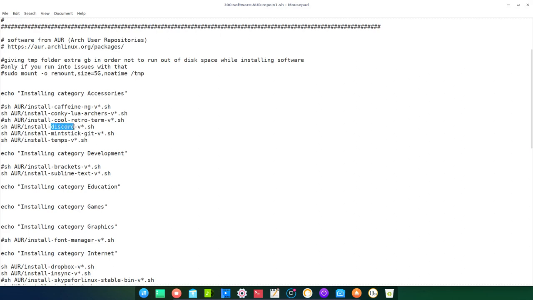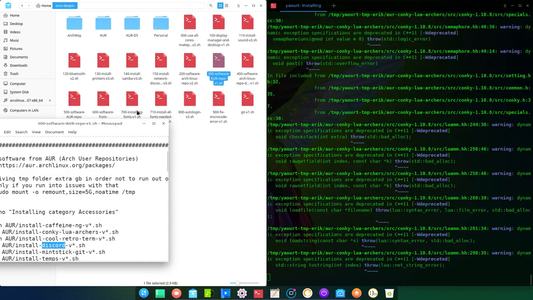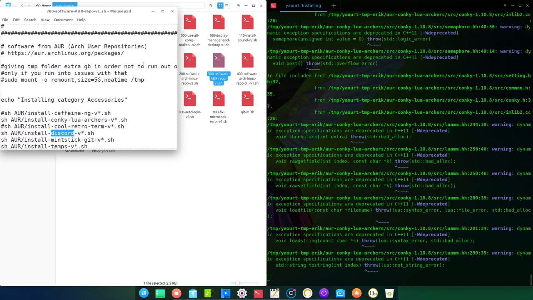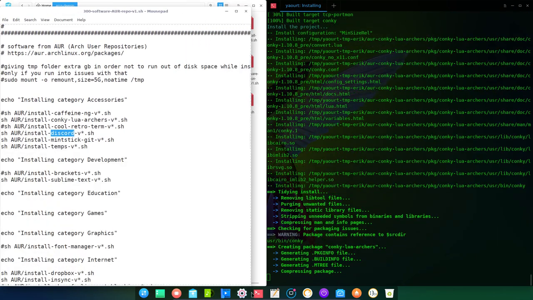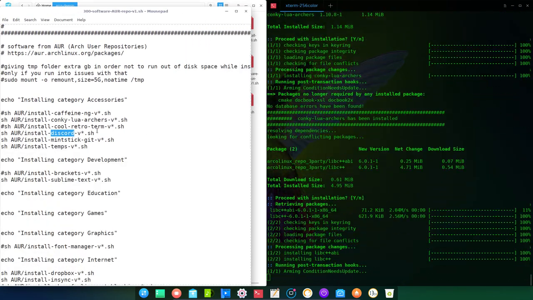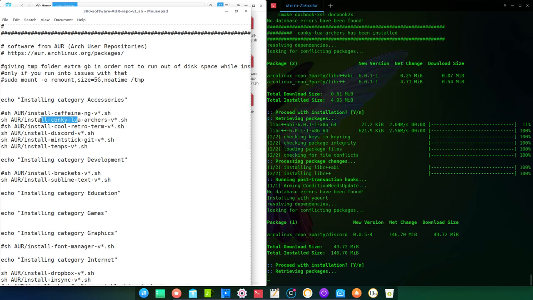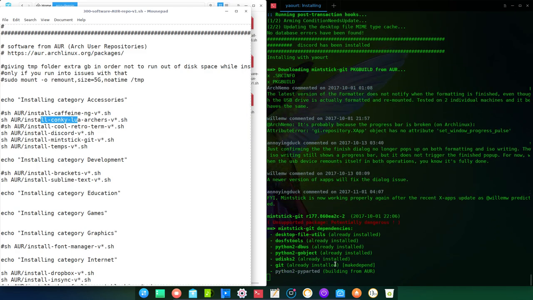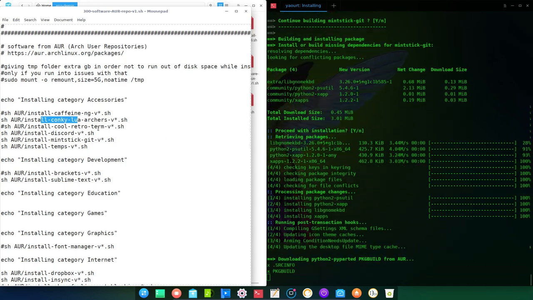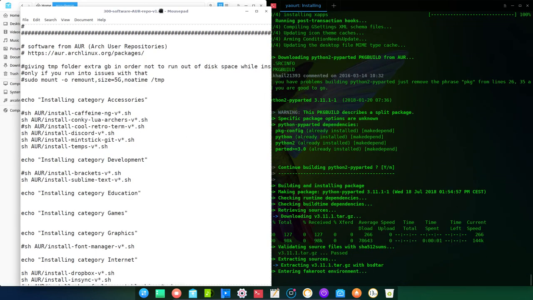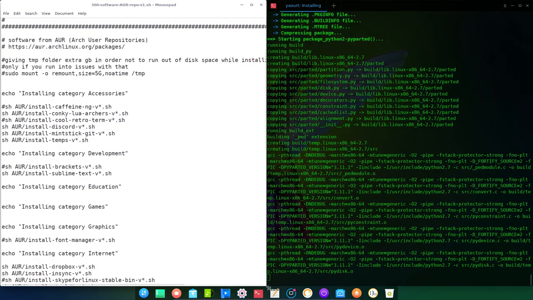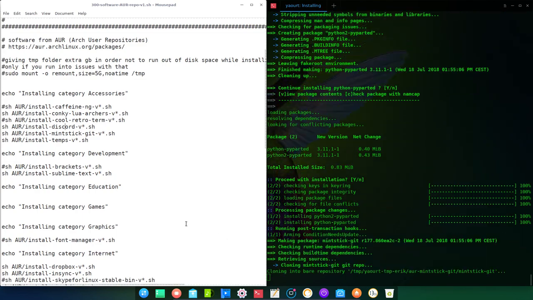Discord is coming from our system, from the third-party repo, which is going to be faster. Oh, it doesn't do that. What is he doing? Our conky. So he's making this one. And now he's installing Discord, and this is coming from the third-party repo, that's it. So it's already installed, it's that fast now. Discord was taking forever to install, and we were bored with it. This cannot continue any longer. So we made the third-party repo.